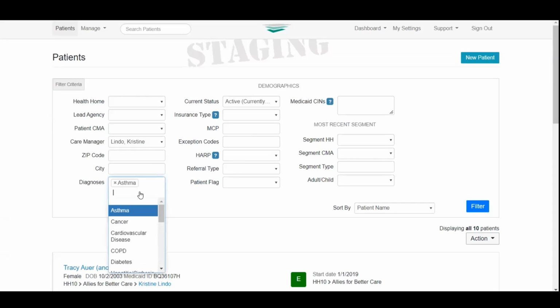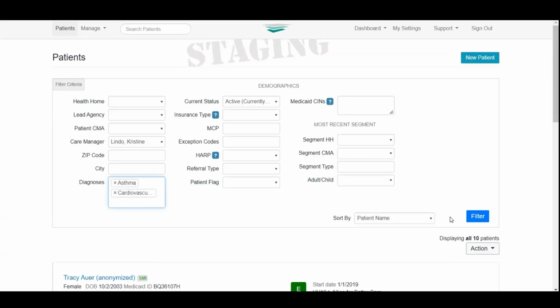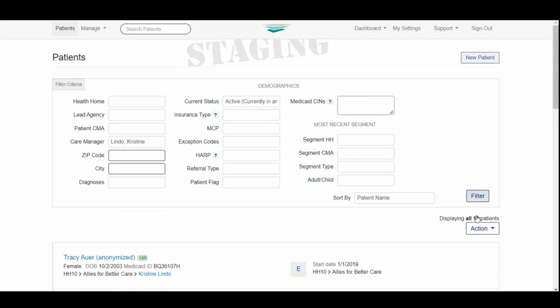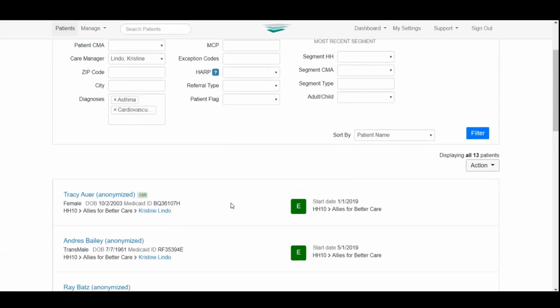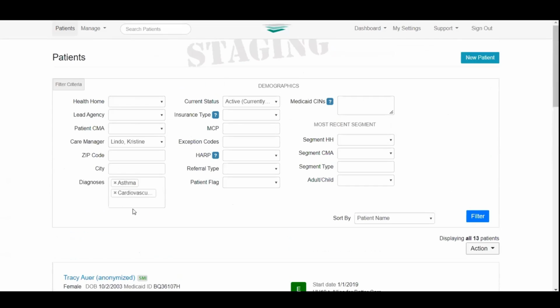So if I wanted to look at my members who had asthma and maybe cardiovascular disease, then I could include that information and it'll filter down all the members who fill this criteria. Again, it's really up to the user what they'd like to view from this screen.